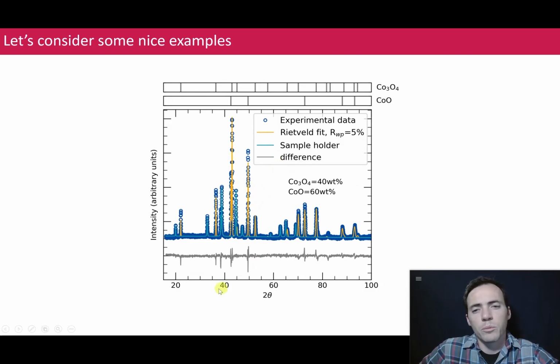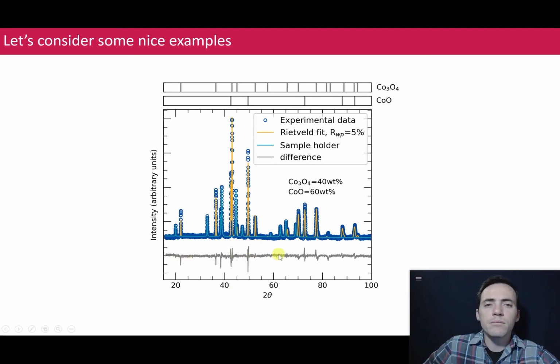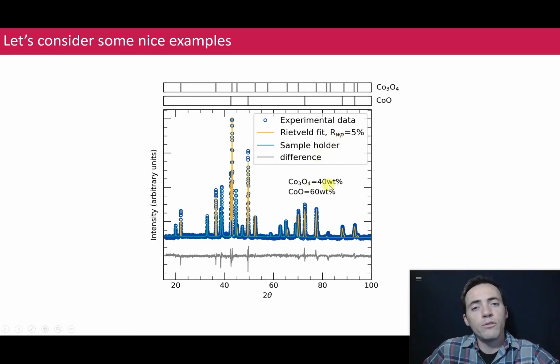With the solid gray line, we're showing you the difference curve down here. We're telling you what the fit value was, that we got the weighted residual down to 5%, which is good. We're telling you what the two phases are that are present, because there's two phases. We're saying that one came out to 48% and one was 60%, because that's what these plots give you. And then just in case you wanted to know which peak corresponds to which phase, we did these nice histogram plots up top, which show you the cobalt oxide and cobalt 304 oxide, so you can know that, oh, okay, this peak over here which they were looking at, that corresponds to the spinel phase, whereas this main peak right here might correspond to the rock salt or something like that.